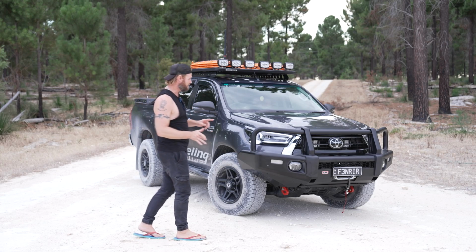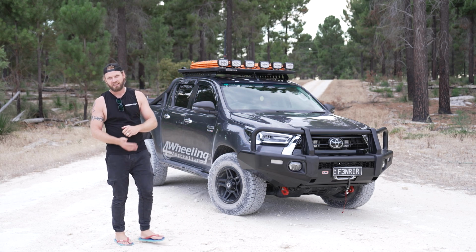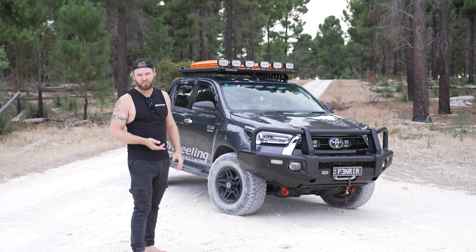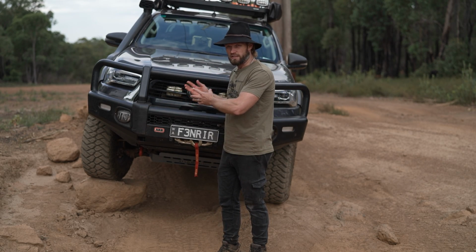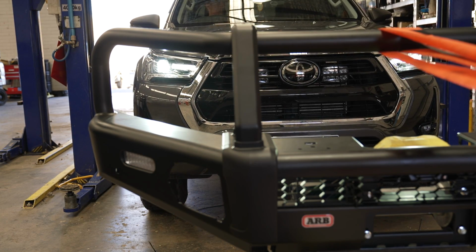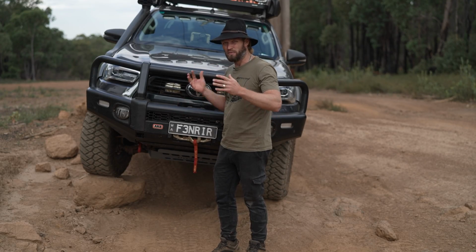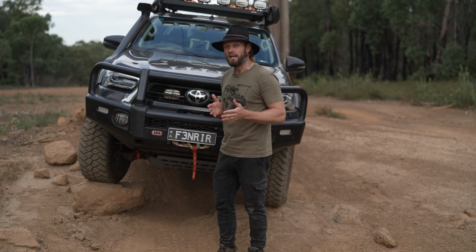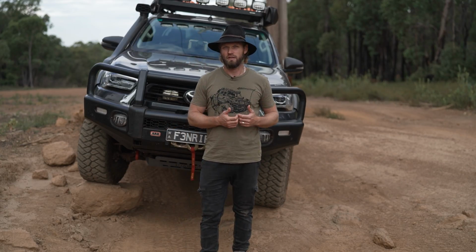Because we have added about 100 kilos to the front, even with the Dyneema rope. So you add bar work, you add a winch, it's going to make your nose dip down. So you can't really do that without having a lift. A lot of people lift their vehicle first, then put bigger tyres on it, generally something they do at the same time, but then they add the bull bar, they add a rear bar, they add all this other stuff. Load the vehicle up, and all of a sudden the vehicle isn't behaving the way they wanted it to. And it's because they didn't do the suspension after all the weight was added on. So if you do it too early, you may have to go back and get it all redone.